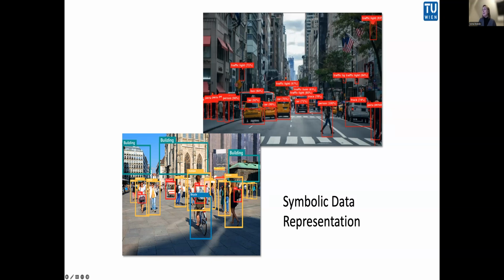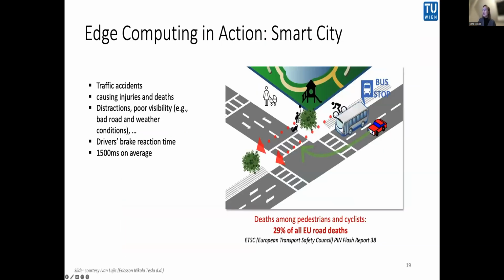I'm going to detect the objects, for example, cars, persons, bicycles, as soon as possible, and then process the symbolic data, no matter what I'm doing. For example, if I'm counting cars or counting pedestrians in a certain area. And this is a very powerful method also to increase sustainability in our systems. I'm going to show you how we can utilize symbolic data representation.